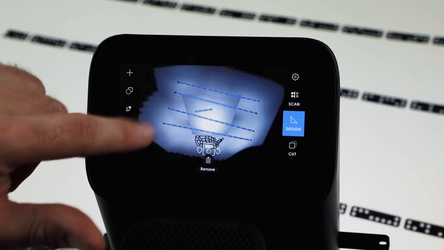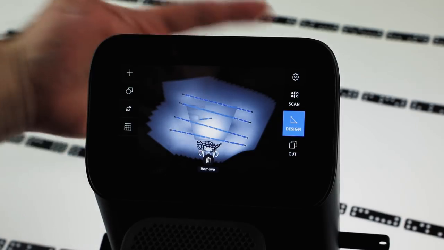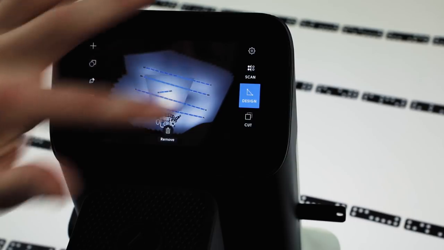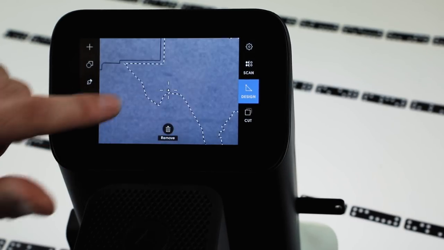So I'm gonna double click to zoom out. You can see what the scan is. Everything outside of what the camera can see is basically what we'll be viewing through the viewport. And the camera is showing us how many markers it can see live there. So just keep that in mind.